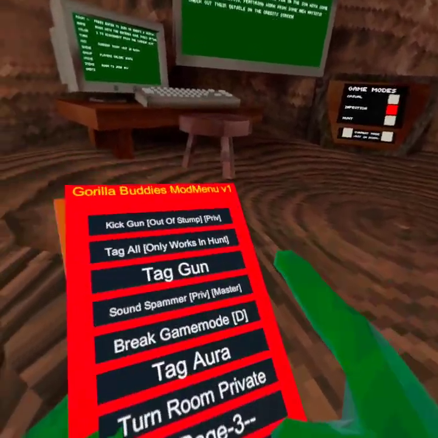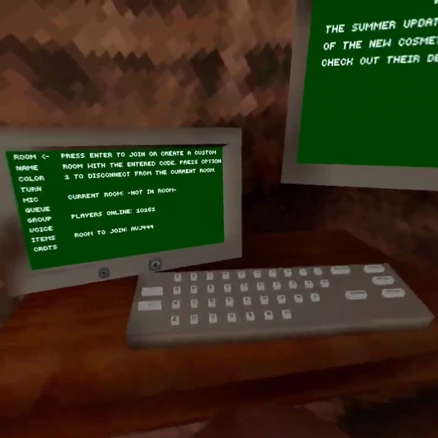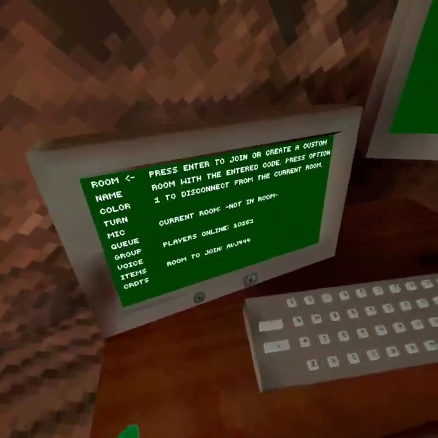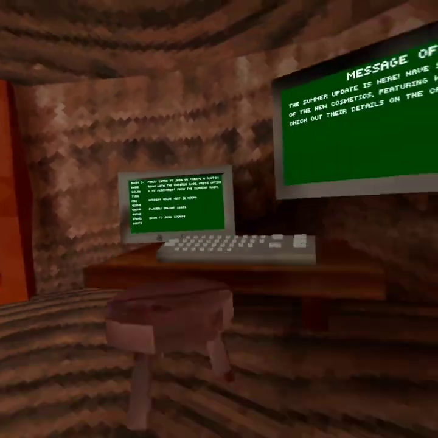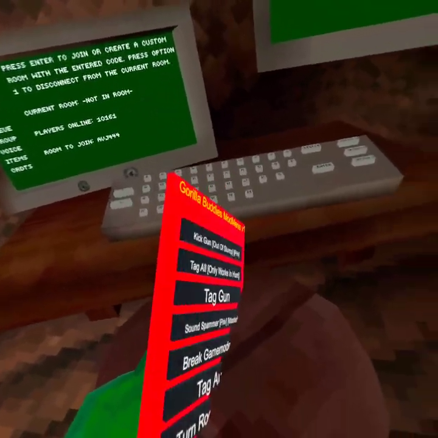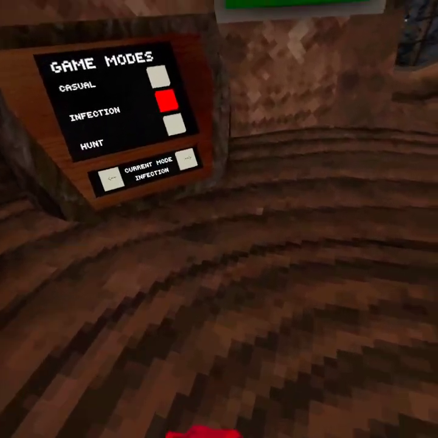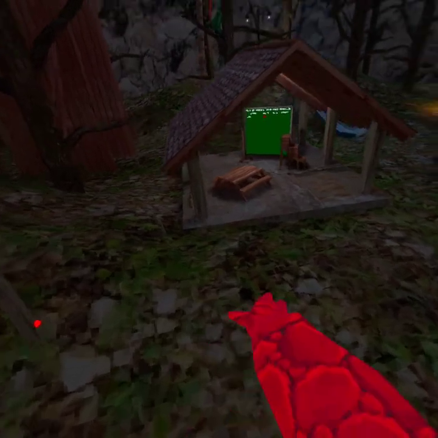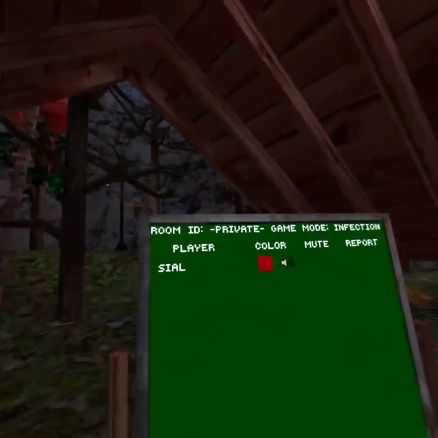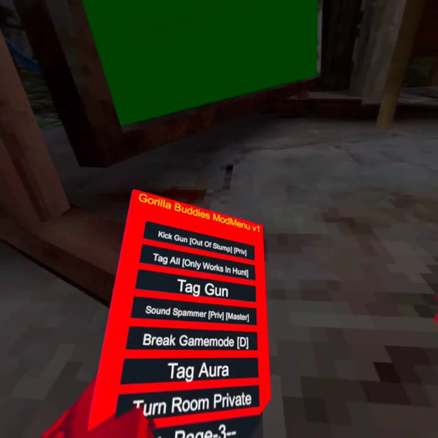Sound spammer. So for this, you need to be at the top of the leaderboard in a private match. So let me just hit my keyboard. Join that code. You can do it without being at the top of the leaderboard, but otherwise you'll get banned pretty quickly. So, see, I'm at the top of the leaderboard right here, and I can press sound spammer, and it spams the sound.